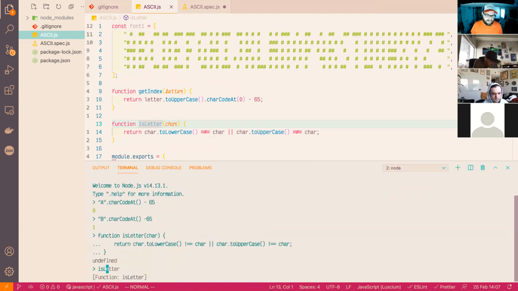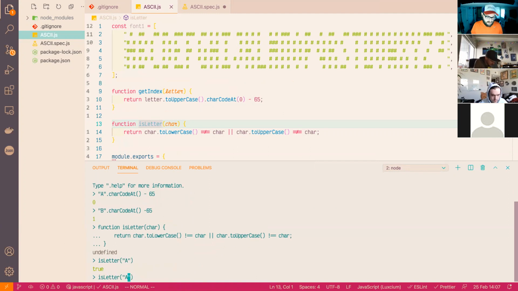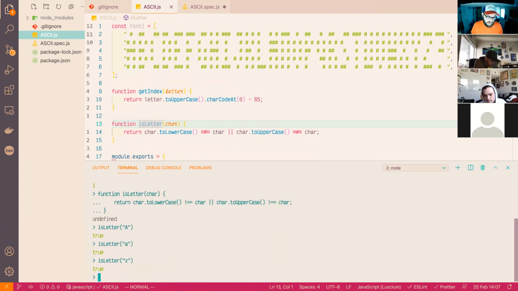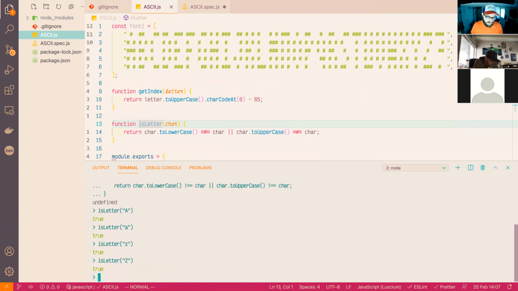I could check isLetter, and we'll do A, true, lowercase a, Z. I could check 1, false. Oh, that was a 3. I typed a 3. Bang. Cool. So it seems like that isLetter function is working well. Again, I only did that fast because I know it pretty well.